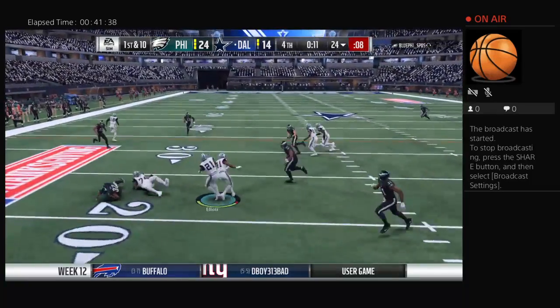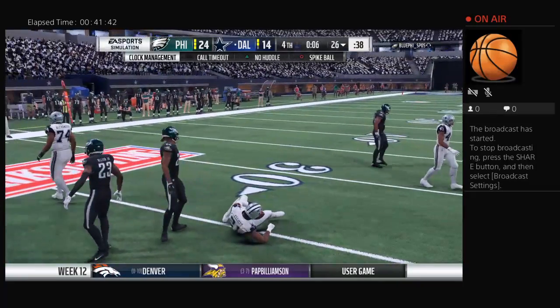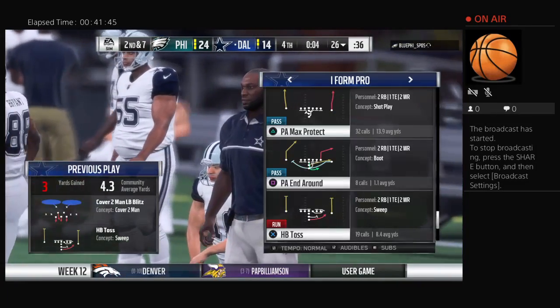They start on the ground with Elliott. And he'll get this one up to the 26. 3 yards on the pickup there, and it'll be 2nd down.